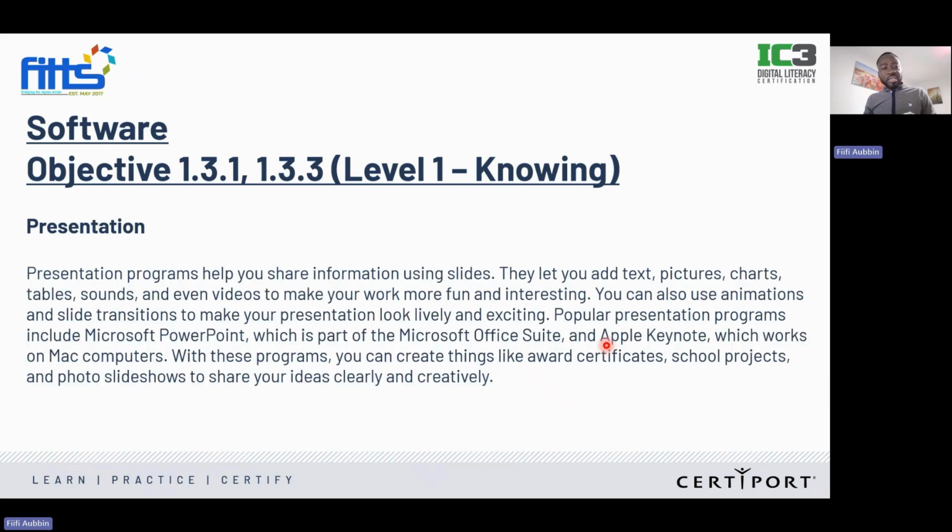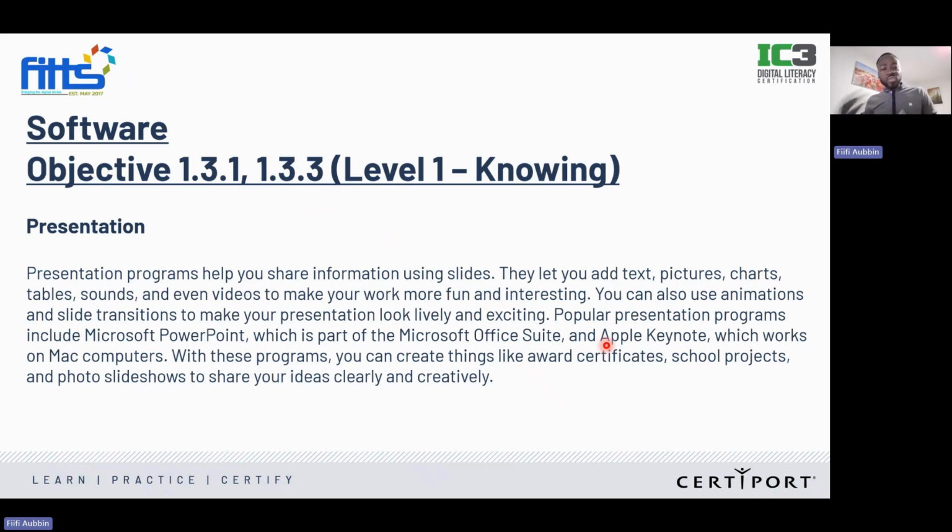Then we've got presentation, which helps you share information using slides. The thing you see on your screen, I used PowerPoint to design it and added animation and some effects so that it pops up as and when I want to talk about it. You can learn about this and get deeper into it with the Microsoft Office Specialist program on PowerPoint 365. Then I can guide you to get certified through the Gmetrics skills management system. It's very simple and easy. You can stay at home and work through it.